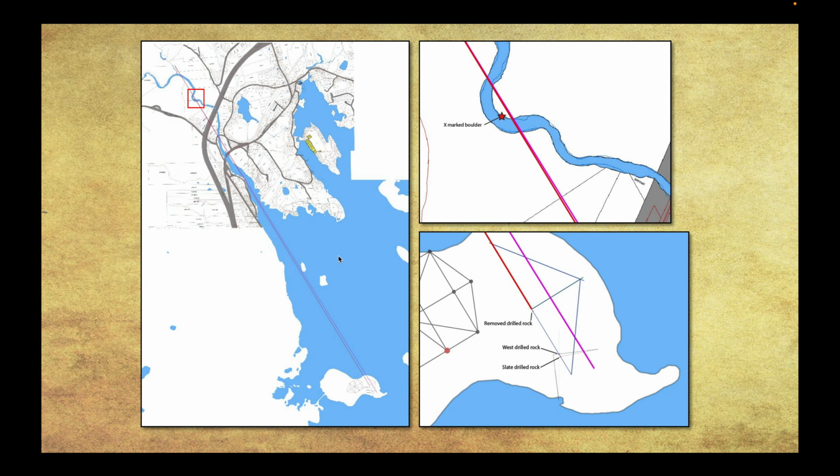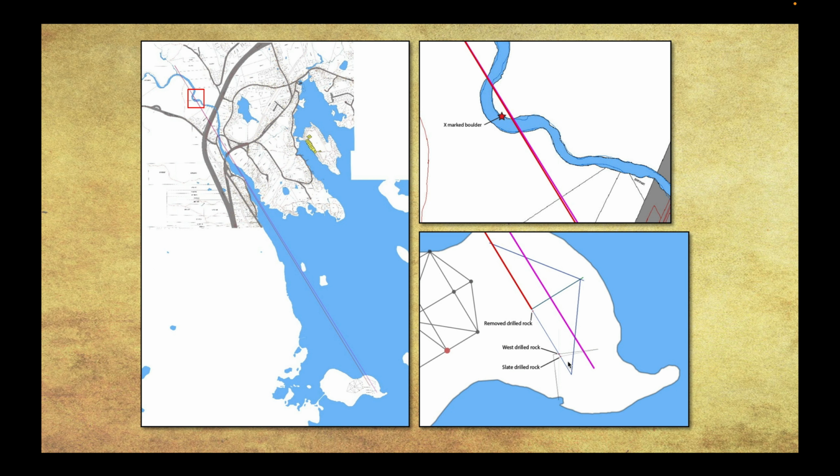So if we look down here, from the cryptographic map we get 3 reference points, and then we get 2 point lines stretching out. If we place the 2 points very close to each other and just assume that West Drill Rock and Slate Drill Rock are those 2 rocks, then we get the following layout. And as we know, the maximum distance between them cannot be more than 350 feet, or else the third drill rock will just end up in the waters outside Oak Island.